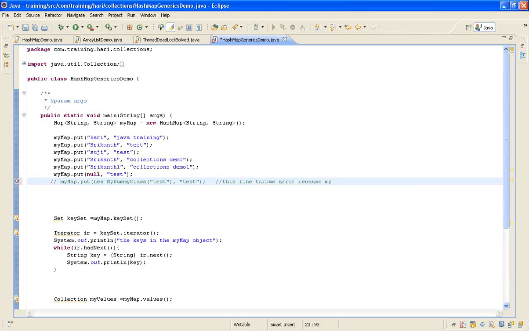This line throws an error because my map object accepts only string data. Okay, so this is applicable for everything.